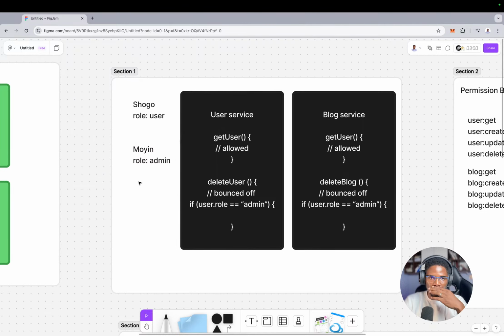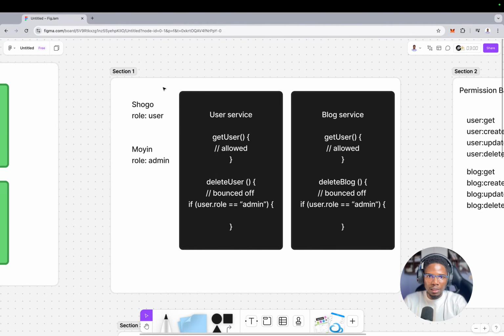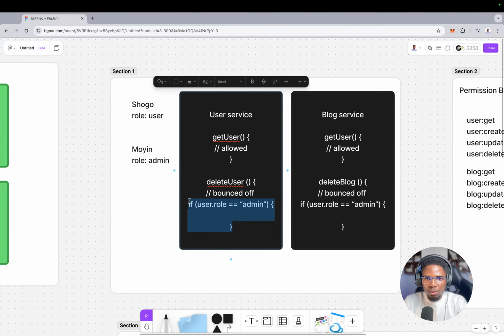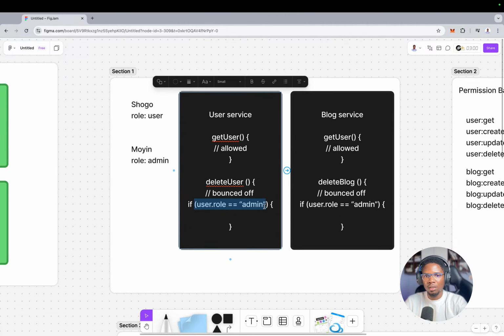Okay, so let me just go back to the first example. That's for the moderators. Because you don't know that this is happening, you can have a lot of logic that is tightly related to the role of a particular user in your service or in your code. An example of this is this delete user method. In this method, we are saying that if the role is an admin, then we want to be able to delete that particular user.